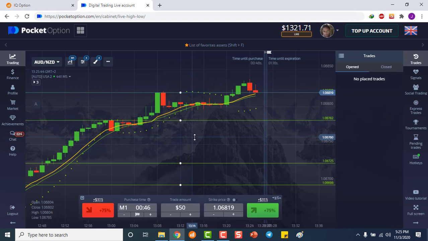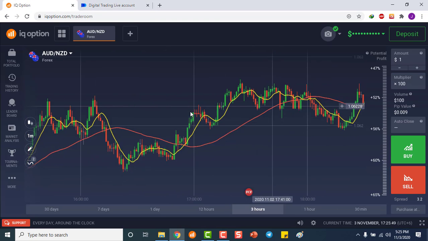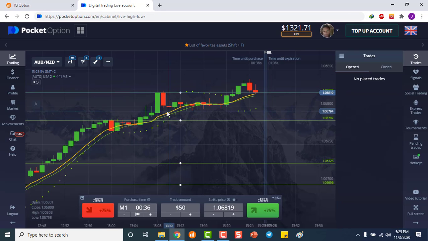But guys, a lot of people had told me that IQ option blocked their account for some reason, but a couple of my friends have recommended me this broker, because one of my friends is a top class trader and he withdraws more than $300 every day from pocketoption.com, and he doesn't have any issues with the withdrawal process or the broker didn't block his account. So you can trustfully use the pocketoption.com.